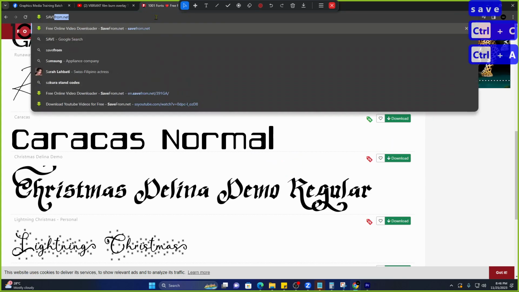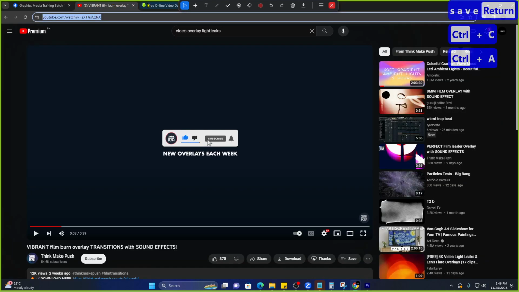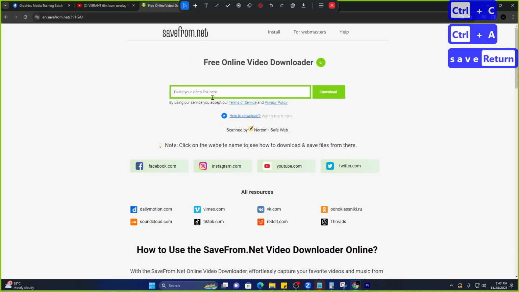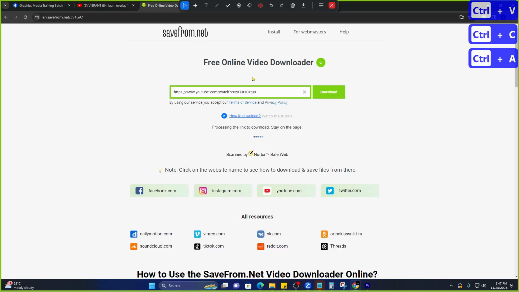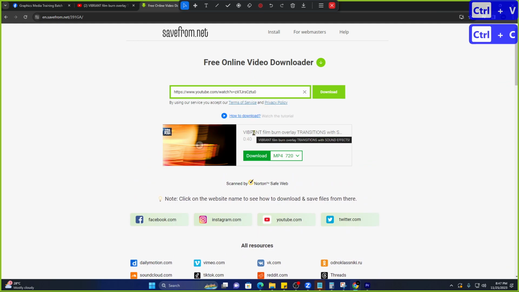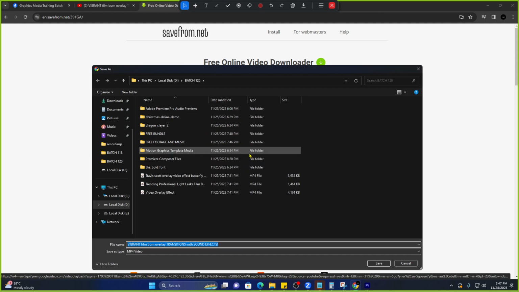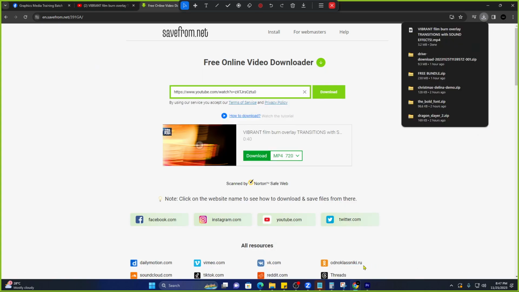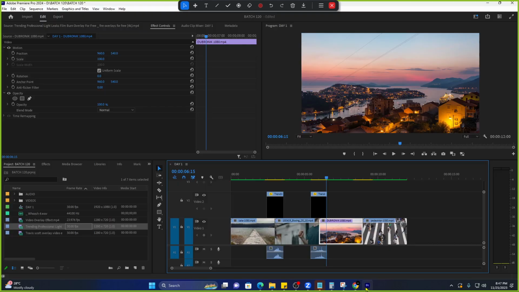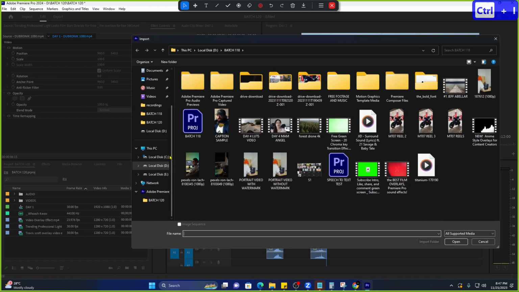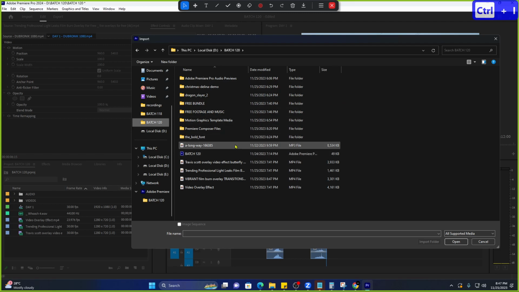Copy. And what I use the website is savefrom.net. 720 nga lang, but it's fine. So, copy the URL, paste it here sa savefrom.net. And sa iba, mag-ask siya ng permission ha. Like, i-allow niyo po ba tong malicious na website? Just allow it. So far, it's fine naman. And download ko. Alright, so save. There you go. So if I go back to Premiere Pro, I'll import yung na download ko bago lang.